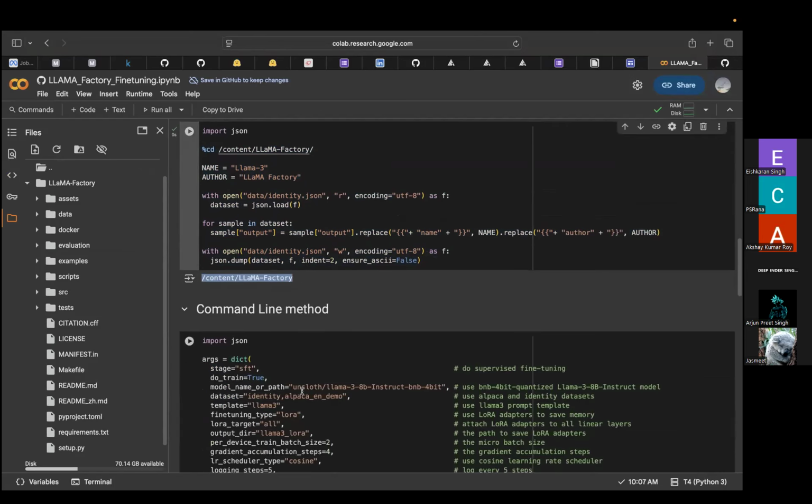Now there are two methods through which fine tuning can be done using Llama Factory. One is using command line tools, and another one is using a web UI. If you want, I can show you the web UI of Llama Factory, and you can use it if you feel it's comfortable.